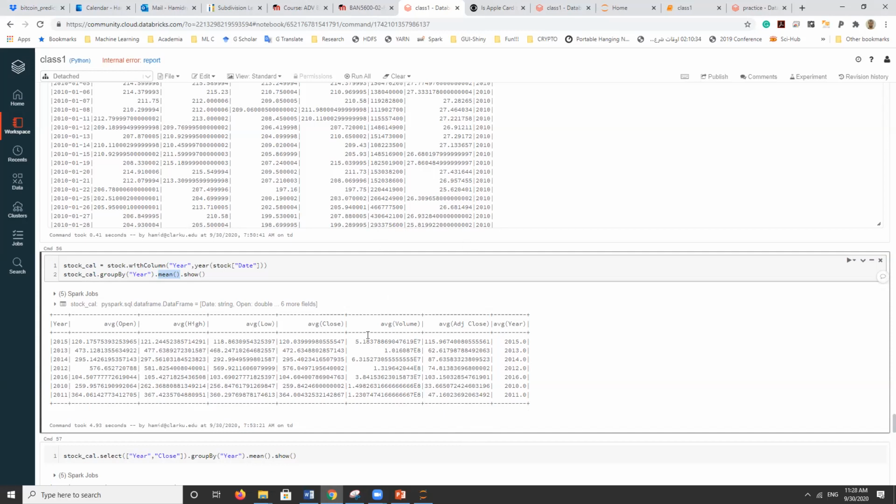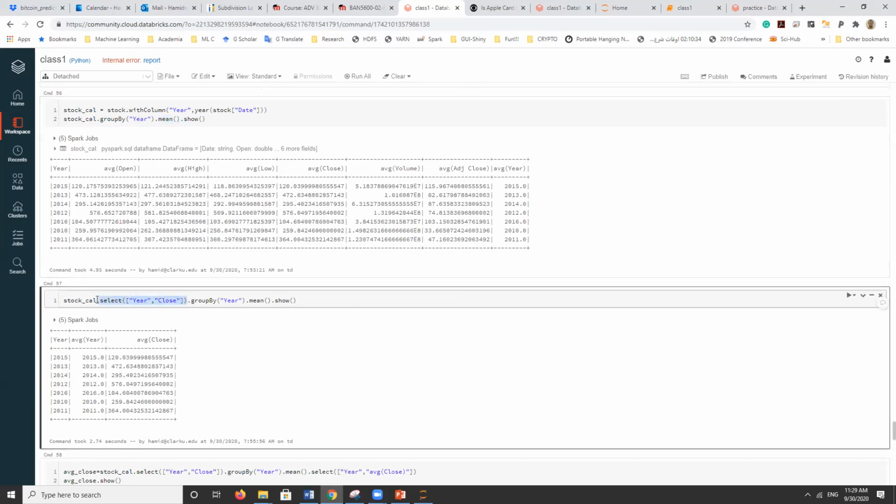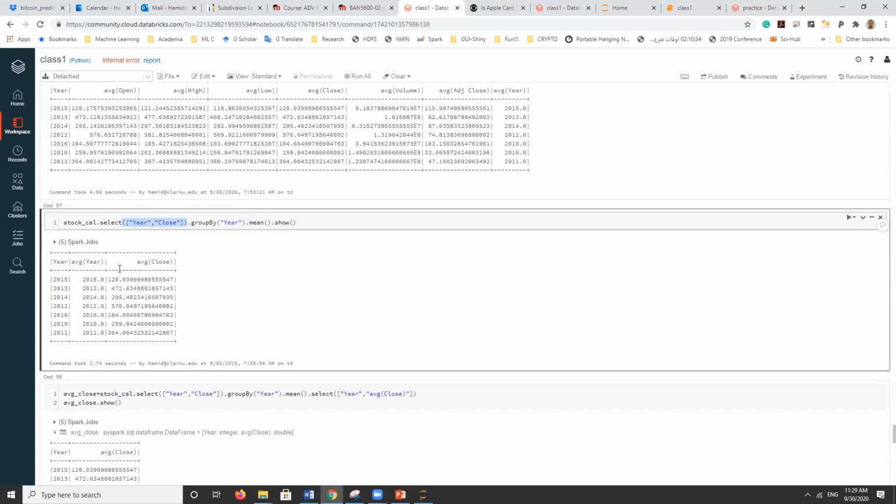Like here, if my data set is too big, I don't want to do the mean calculation on all of the columns. I just want to select the first two columns, then group by year, and then calculate the mean. So when your data set is huge, it's much faster to just focus on the data that you need. Again, the name doesn't look good. Maybe you can just change the name later.